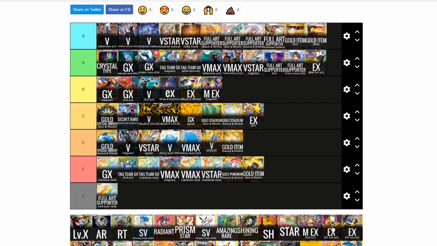Next up, we have the XY era full arts. They're going to go in B tier. Again, the worst Pokemon choices really hurt them. Things like Camerupt EX. Camerupt's an okay Pokemon, but it's not positioned well in the EX card. It's a really ugly EX.